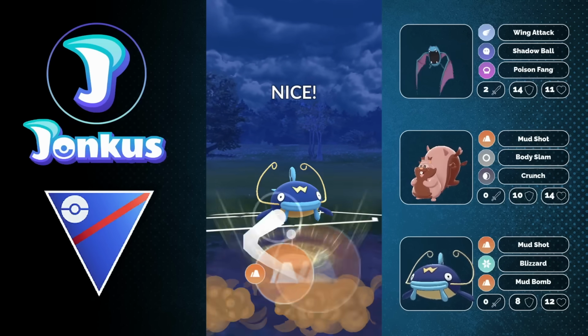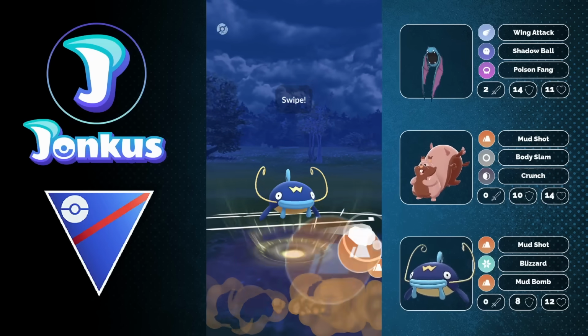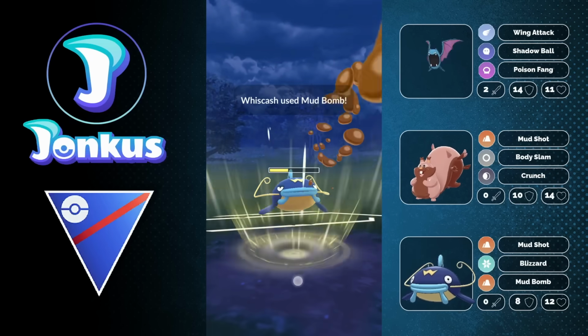I'm going to be forced to go for the Mud Bomb here. This is going to be able to get the opponent fairly low. I can go for another one here. They're most likely going to use a shield now, which they do.